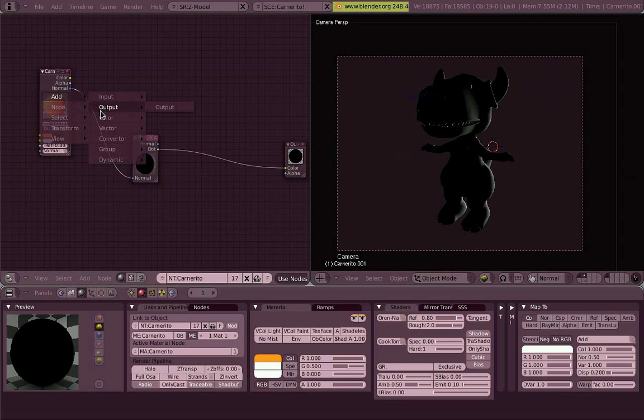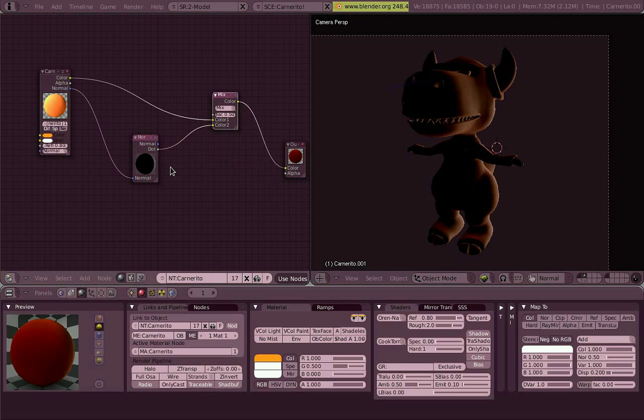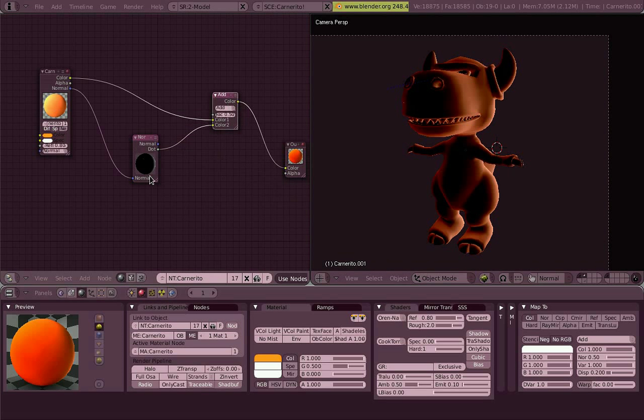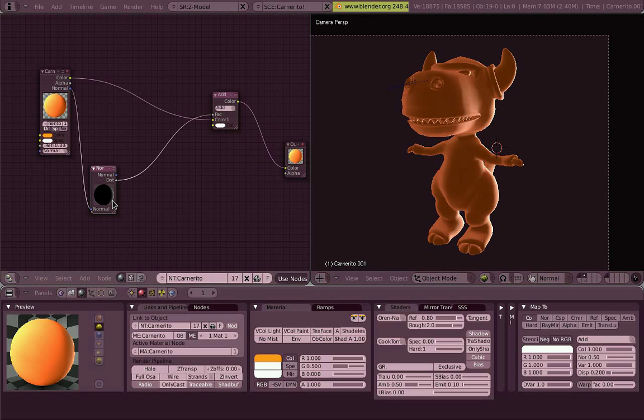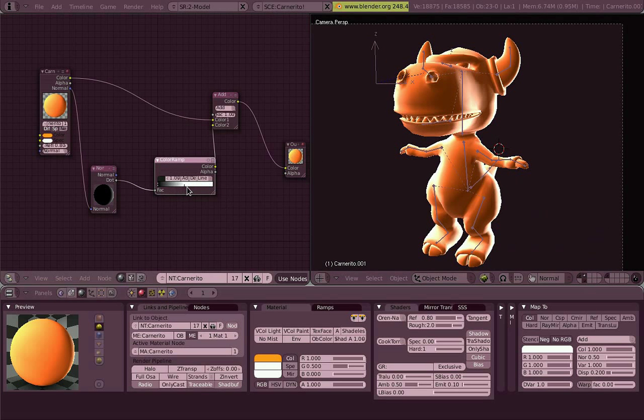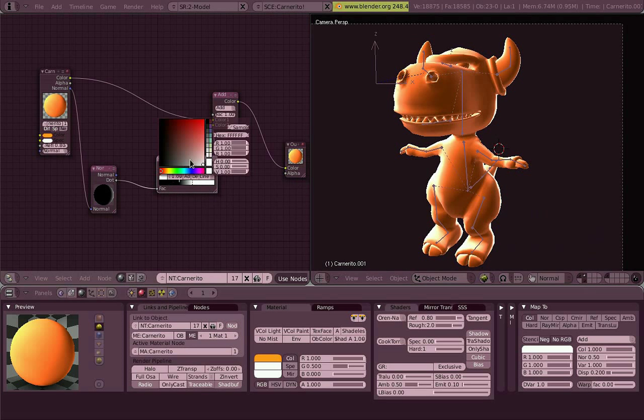So what if we use this black and white thing as a mask, for example, to mix it with a color? To mix this, for example, with the color from our material. Nice. Then you can use another type of mixing there, or you can even use it as a factor if you want. Or to have even more control, you can just use a color ramp. And that way you can control not only the intensity of this light, but also the color of it, if you want to color it.